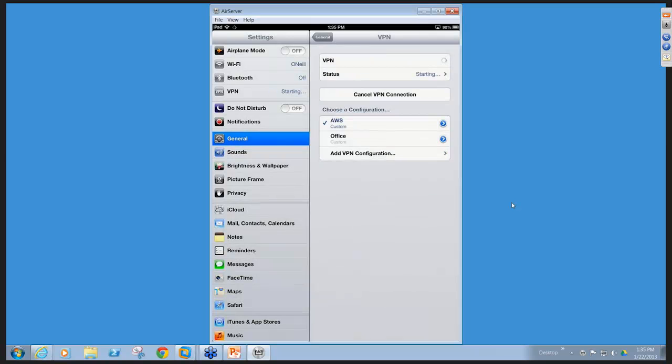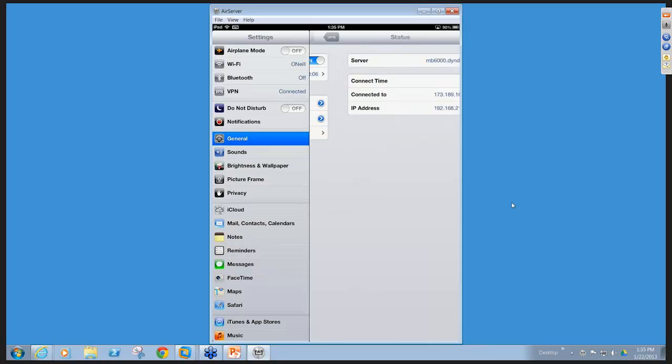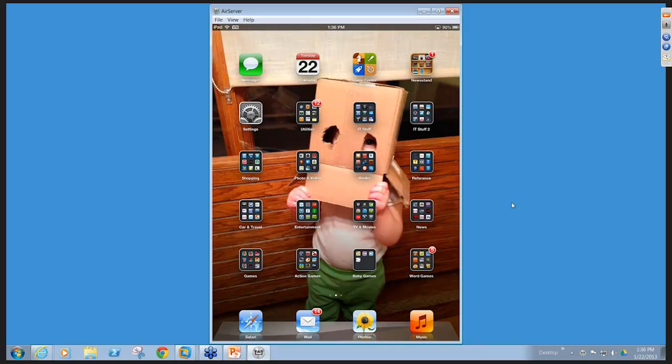It will begin to establish the connection, and then it will form the connection. And you can see that I'm now connected via the VPN, and there's my server, there's the IP addresses of what I've connected to, as well as my connection inside the network. So if I left this VPN connected, you also notice that you can tell the VPN is connected by looking up here in the upper left corner of the iPad screen. There's now a VPN box. That shows you that you have a VPN connected at this moment.